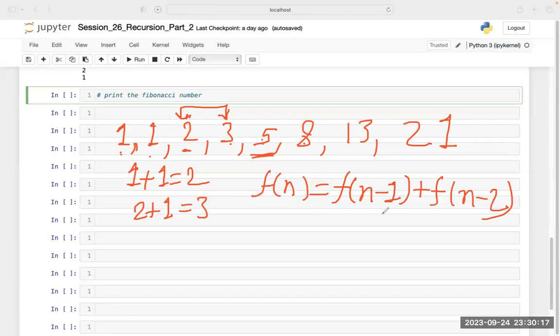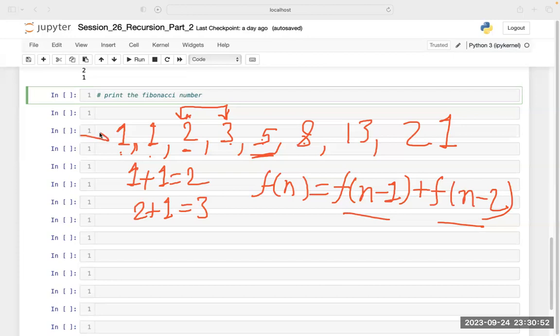It is the sum of the last 2 values. Hope you understood the Fibonacci. What is Fibonacci series? Ruchi, have you understood this Fibonacci series? Yes. So, the ideal way to deal with this type of problem is the iterative way, but we are studying recursion. So, we will solve this question with the help of recursion.